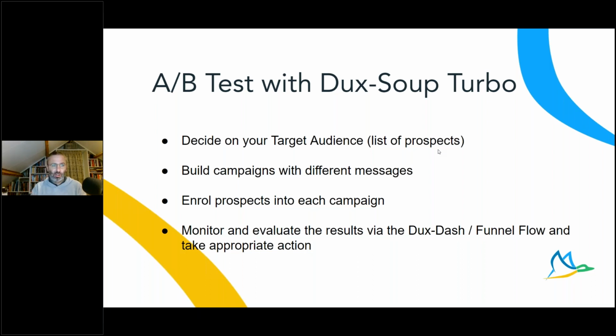That's the key that's going to either trigger someone to accept your connection request, ignore your connection request, or at least visit your profile. So yeah, you want to build your campaigns with different messages. Then you're going to enroll a number of prospects into each campaign, and then you can monitor and evaluate the results in the Dux-Dash in the funnel flow, and then take your appropriate action, and then modify your approach, etc., to then see what the impact of those changes are.